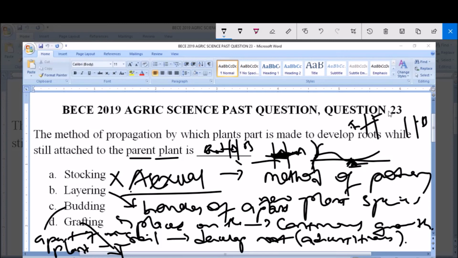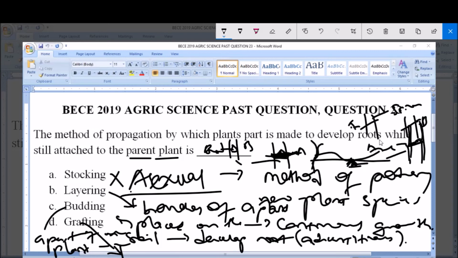We call the upper part the scion, and plant B will also be cut into two. The scion cut from plant A will be attached to plant B, and the parts attached together will grow to give a new species.